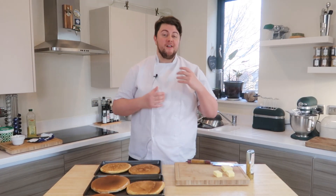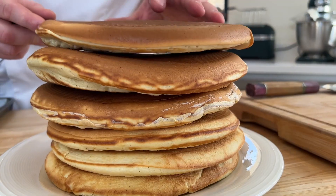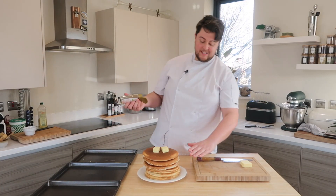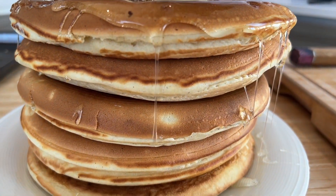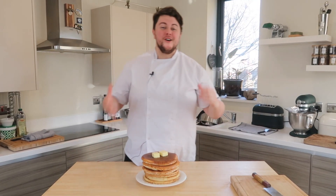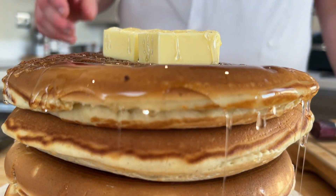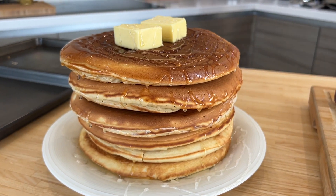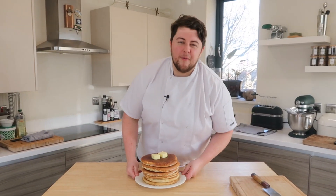These pancakes are a perfect base to take wherever you want, so I'd just like to layer them up on a plate creating a proper stack, butter on top, and then this can be maple or any syrup of your choice. A good amount of honey just drizzled over the top. Perfect, pillowy, mahoosive pancakes — good enough for your table on pancake day. They're iconic, they're big, they're great to slam in the middle of the table and share amongst friends.